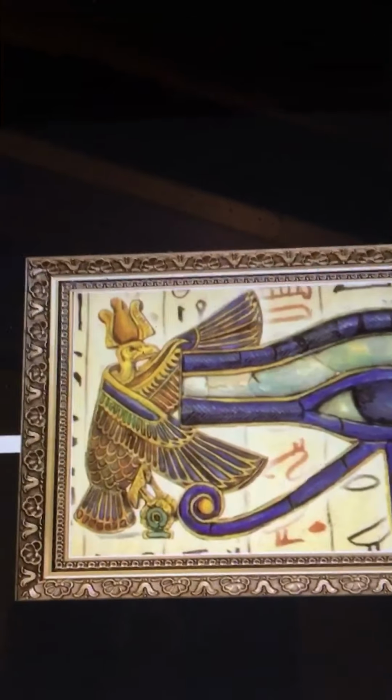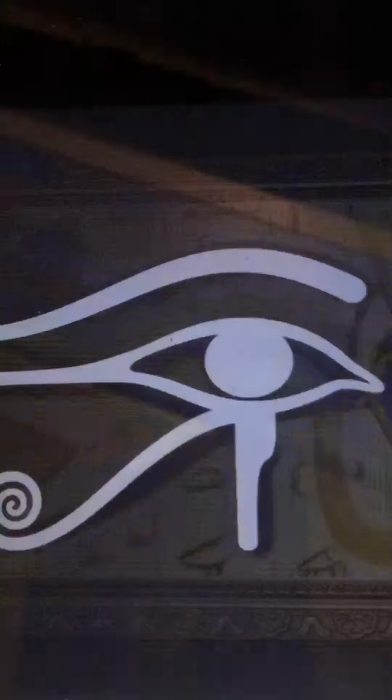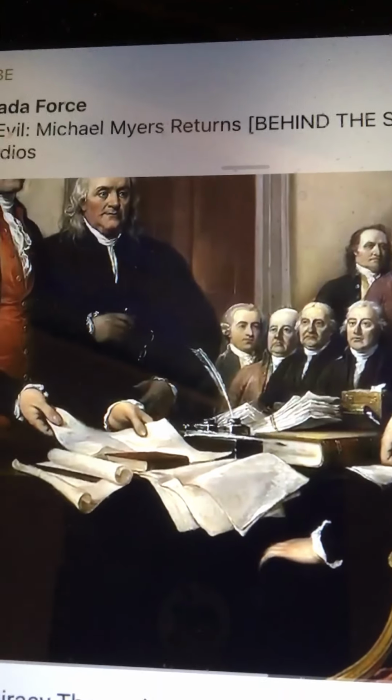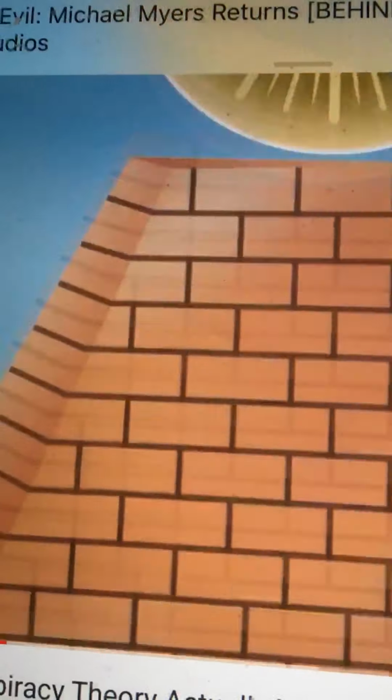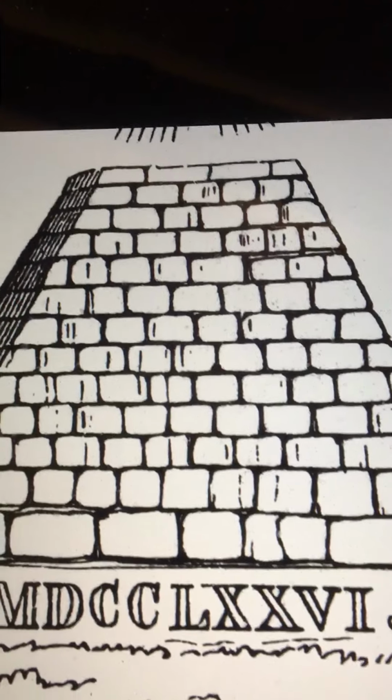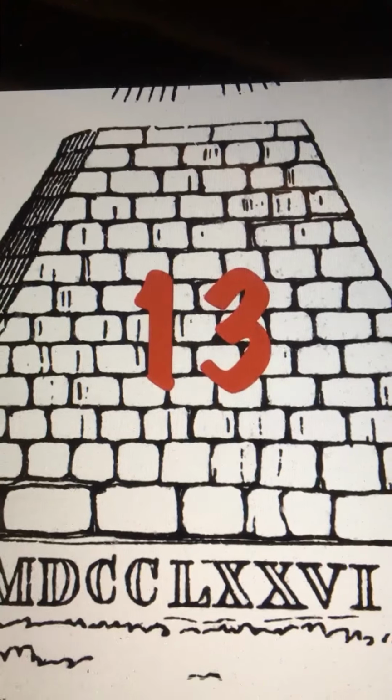If you go back even further in history, you can find an eye being used in ancient Egyptian times, but it's not exactly the same thing. For example, the Eye of Horus belongs to Horus the sky god, who's often depicted as a falcon. So it's a falcon's eye. Fast forward to the founding of the United States, and it ended up on the back of the Great Seal on top of a pyramid. Why? The pyramid is a sign of strength and of survival, of being long-lasting, and that's designed to show that the new nation is going to survive, is going to last a long time, and it's built on 13 different steps, meaning the 13 new states, 13 former colonies.